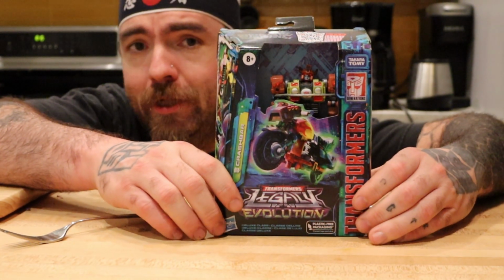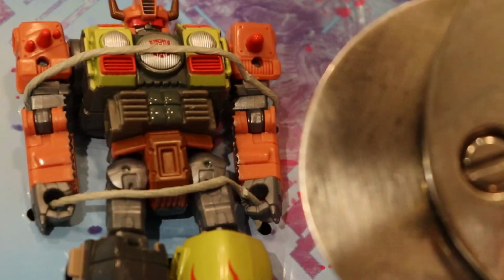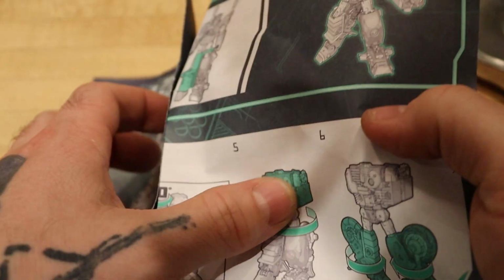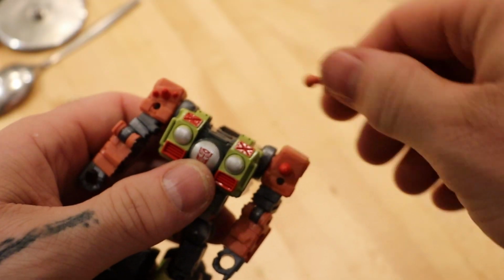Transformers Legacy Evolution Crashbar. He is a weaponizer. Weaponizer? Who comes up with this stuff? Oh my. Uh-oh. Enter stage left. Kaboom. Uh-oh.